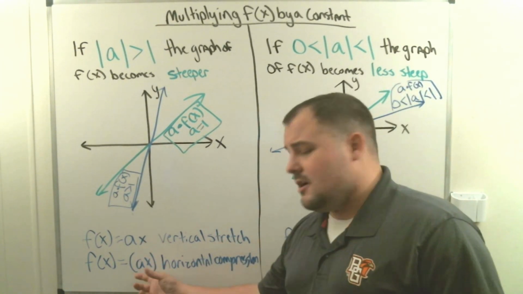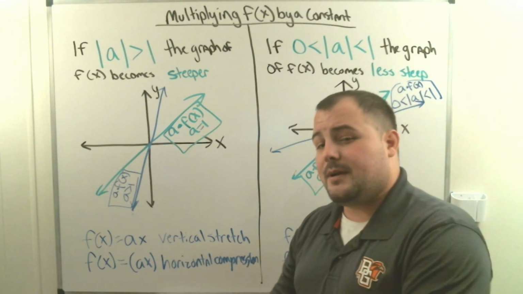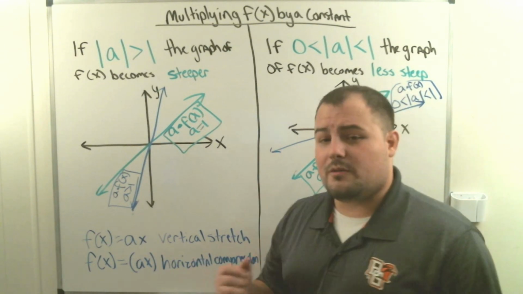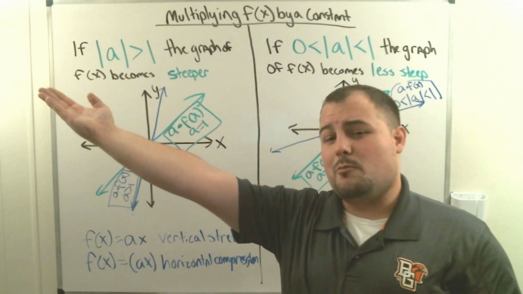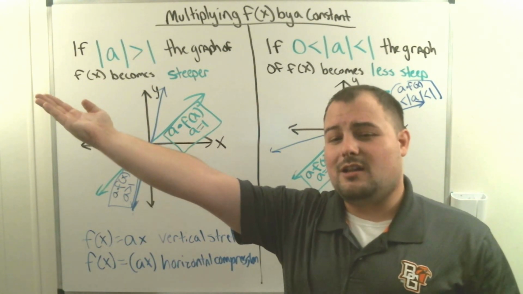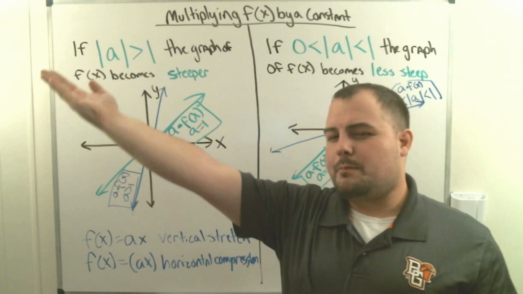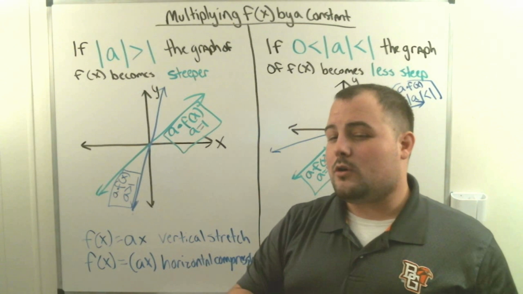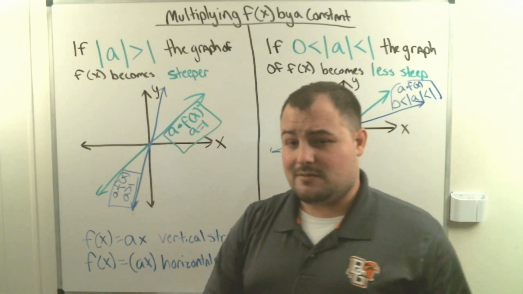Now, if that number that's multiplying by x, our slope, is inside parentheses, then we're going to call it a horizontal compression. So what that means is if I had a graph that had a slope greater than 1, I'm going to compress horizontally. Now, if you're compressing something, you're usually pushing away. So we're going to push away from the horizontal axis. And if we're pushing away from the horizontal axis, we actually get closer to the vertical axis.